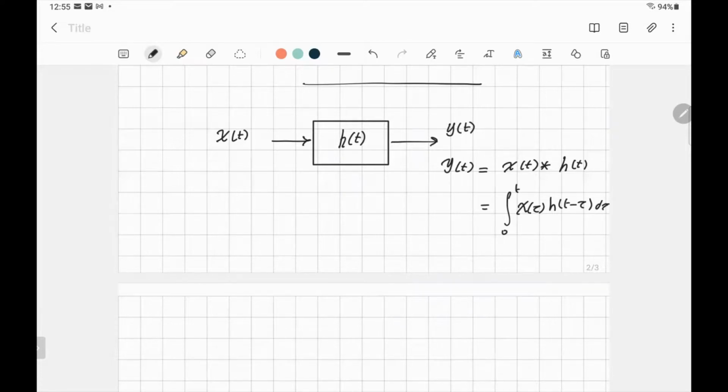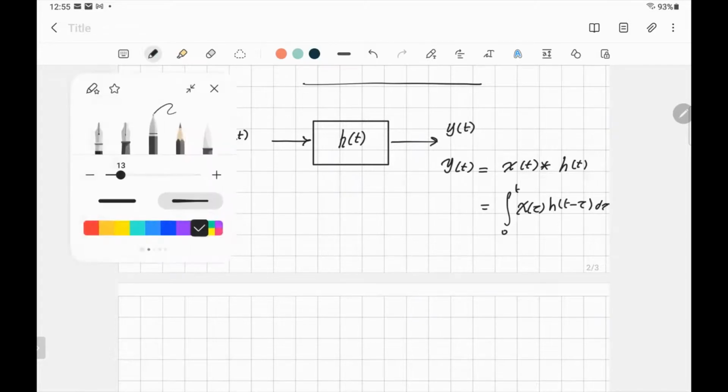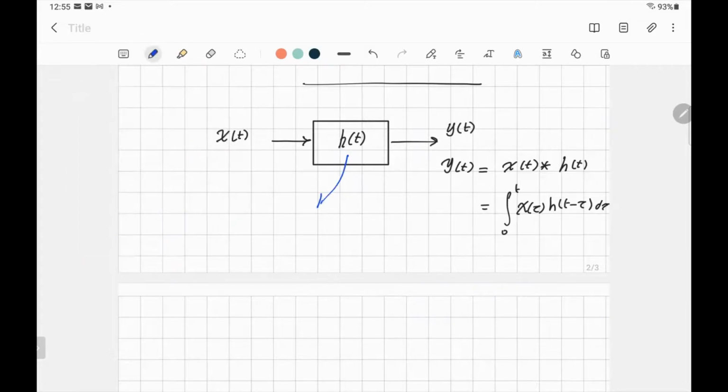Well, how do we do it with Fourier? That's very simple. Find the Fourier transform of each one. Find the Fourier transform of the impulse response, which we'll call H of omega. Of course, we turn it to an uppercase letter once you have the Fourier transform. Turn this one to a Fourier transform as well. According to that, Y of omega, the output, will be equal to X of omega times H of omega. That will be the output, just multiply.